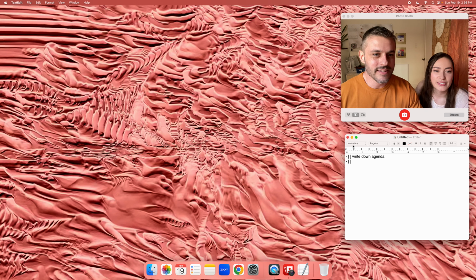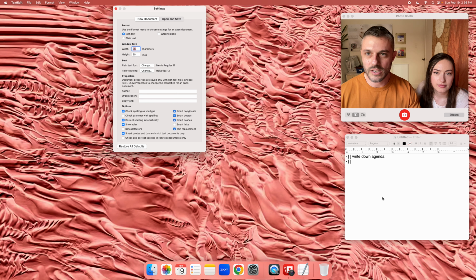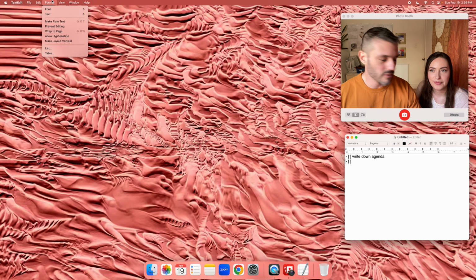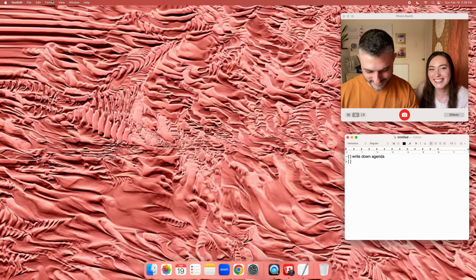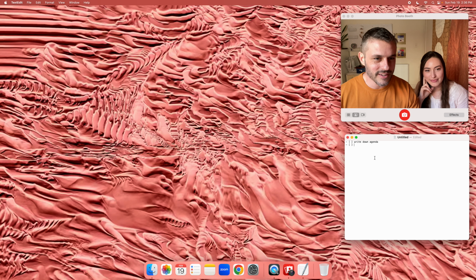Write down agenda. This font is not going to cut it. Yeah, maybe the real power move is we go in here and we switch to plain text. Actually, you don't want that, because you don't want to default to plain text. Whatever. It doesn't matter. Yes. Okay. Now look at that. That's beautiful. Vibing. Yeah, we are vibing here. Okay. Perfect. Anybody can do this, right?